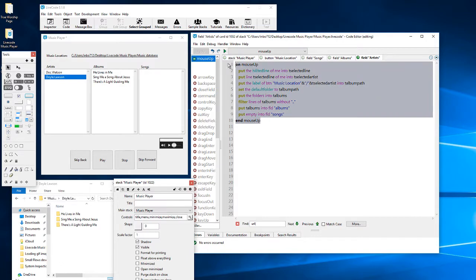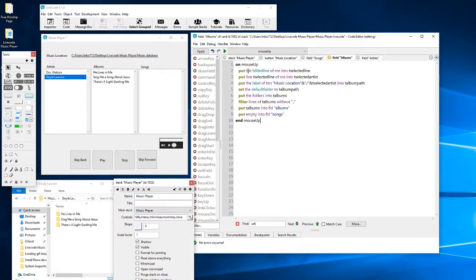Now let's go ahead and just copy all of this code, and go over to albums and paste it there. Now I want to put the highlighted line of me into the selected line, obviously. I want to put the selected line of me into the selected album. All right, now we're just going deeper into the database here.